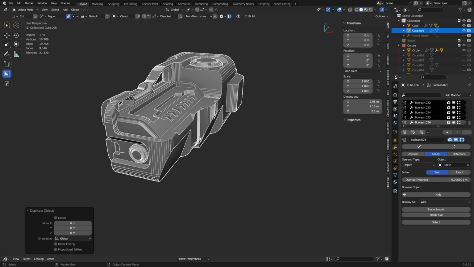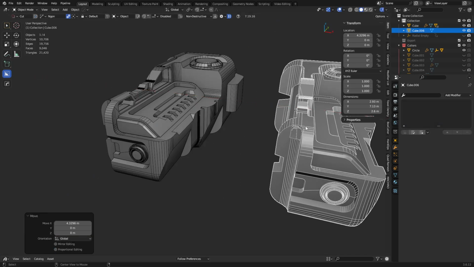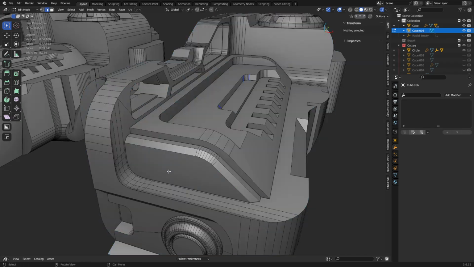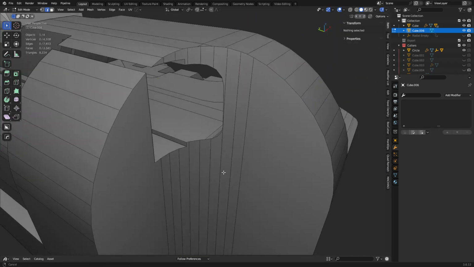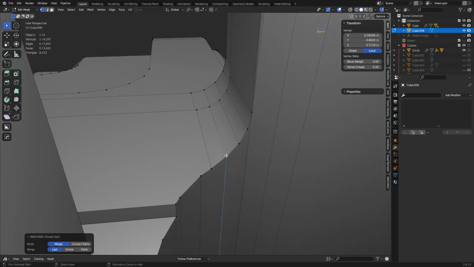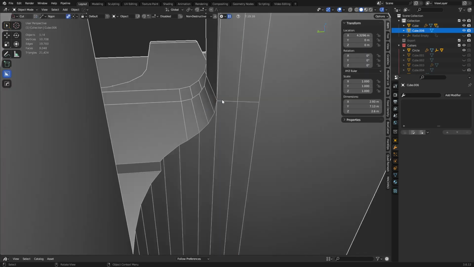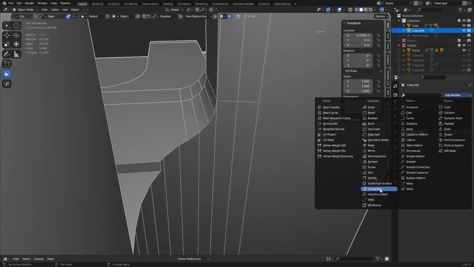So if you duplicate like the base here, it's all been Boolean union together, and pull it out. You have to go through and clean it up a little bit at least. And you'll see there's just things that don't line up, like vertices kind of mismatched and whatnot. So we would want to go through and process these things and control the triangulation of the model a little bit. Sometimes you do like random little cuts like that. It helps control that triangulation. So let me show you what I'm talking about.